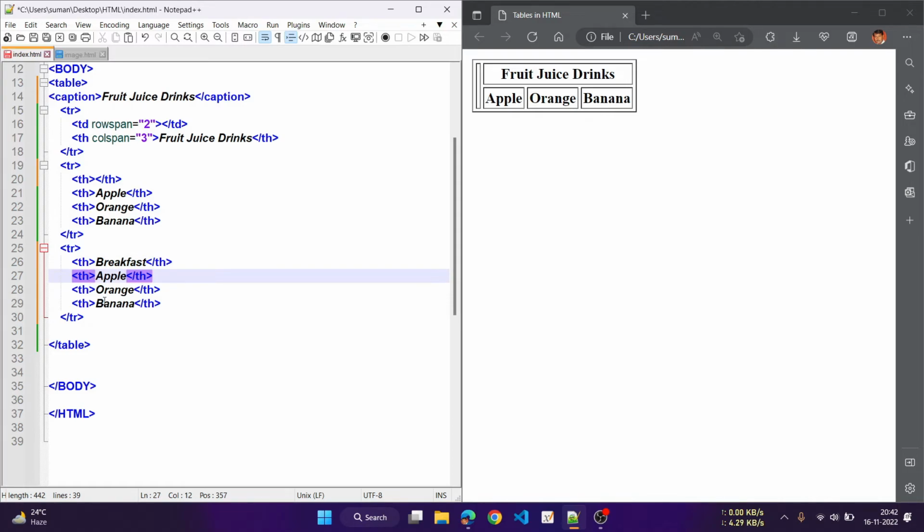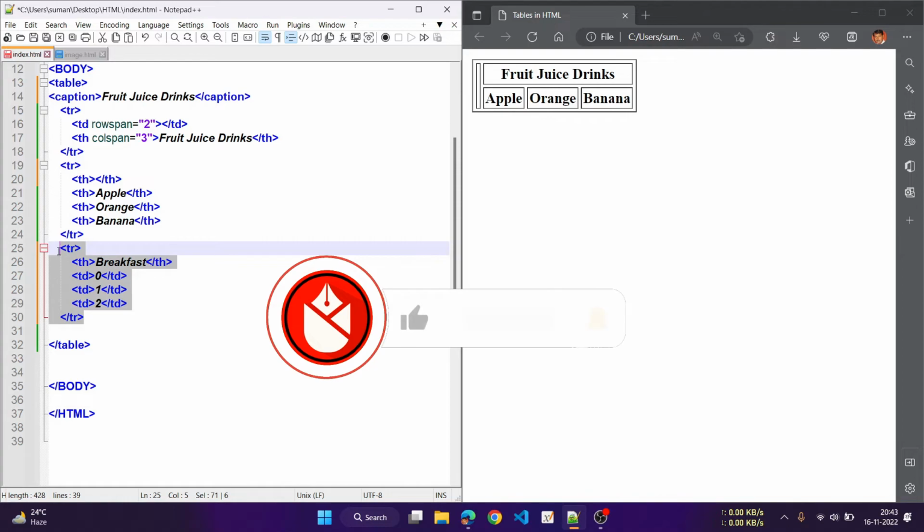That must not be td, and here we are writing 0 and the end of td. The next must be a td, and in place of orange we are writing 1 and the end of td tag. The final one is also a td, and here we are writing 2 and the end of td tag with the tr tag.